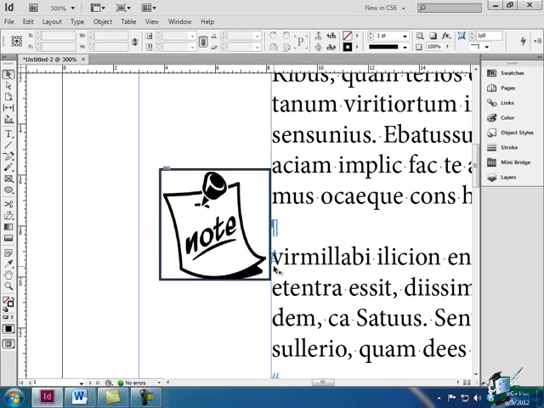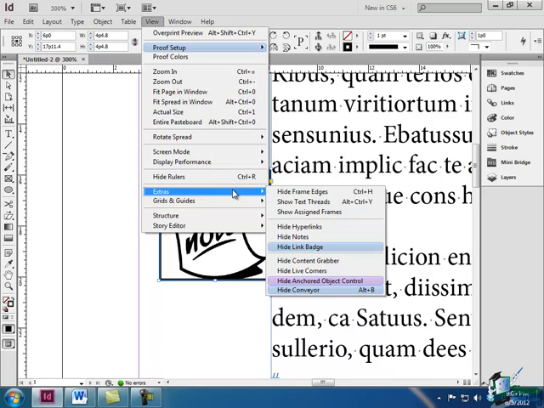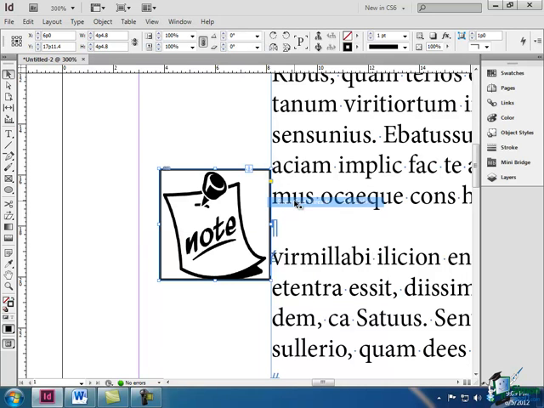Notice that where I initially positioned the anchor within the text frame now has what looks like the letter Y with an equal sign at its base. In this example, it's a bit hard to see. This is what's called an anchor marker. If you'd like to view a dashed line from an anchor mark to its associated custom positioned object, select the object, select the View menu, select Extras, then select Show Text Threads. Notice that a dashed line is now displayed, though it might be a little bit difficult to see in this example.